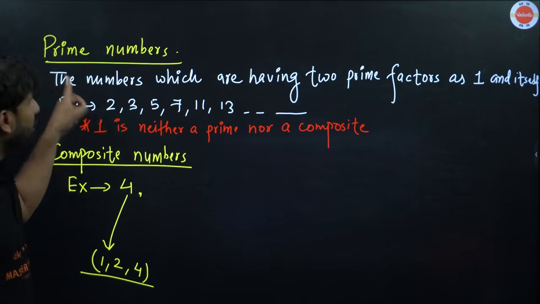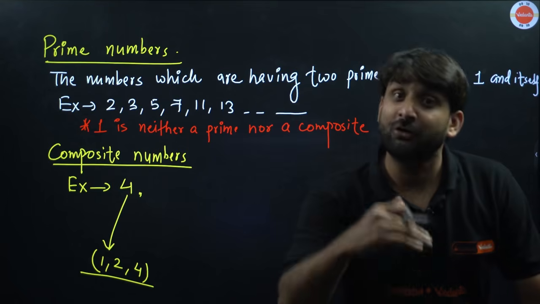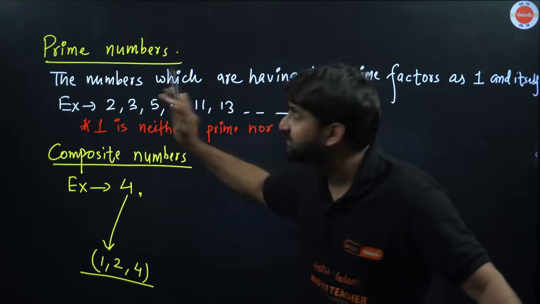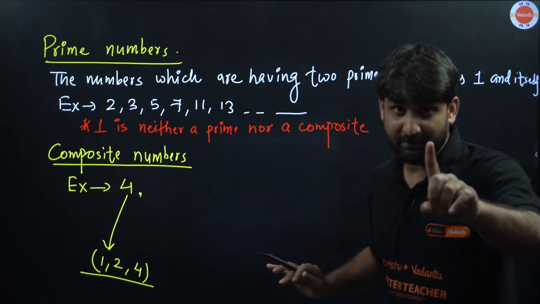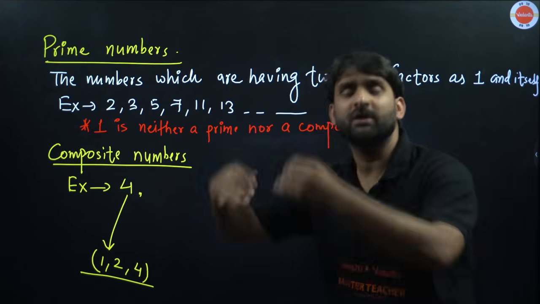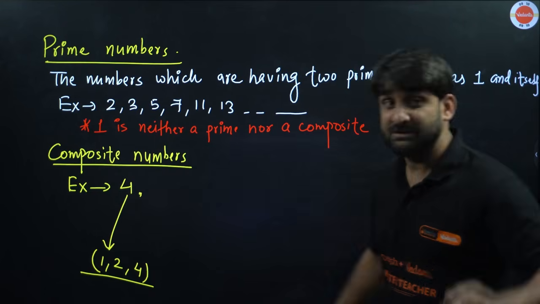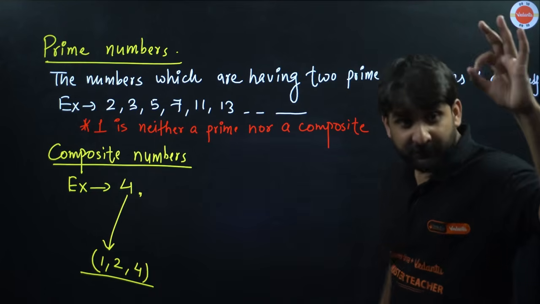But if we talk about which number is the first prime number, which number is it? So my champion, 2 is the first prime number. Please keep it in mind. This question may appear somewhere in your test, in your practice questions or in any example. So 2 is the first prime number and 4 is the first composite number.